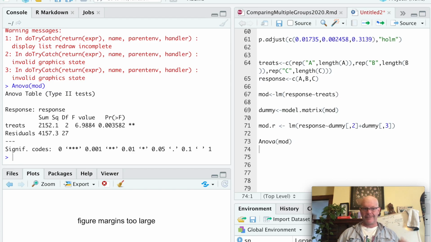We got our model, we did our ANOVA on the model. Something interesting is happening with treatments. Now what we want to do is figure out where that interesting difference might be. And so this brings us to post hoc tests. They're called post hoc because they're done after the actual analysis of variance. Once you've done the analysis of variance and it's indicated that there's something interesting going on with treatments, you can follow that up with a post hoc test to find out where those interesting differences might be.